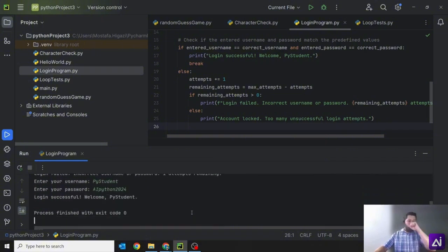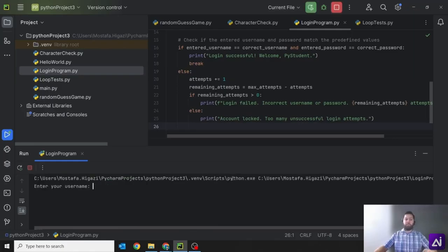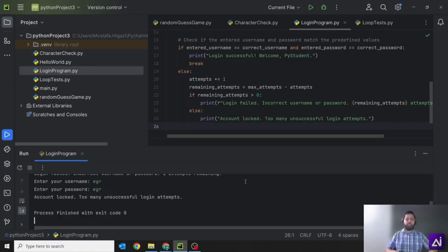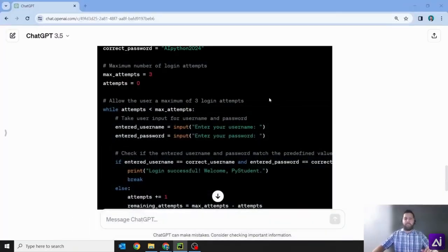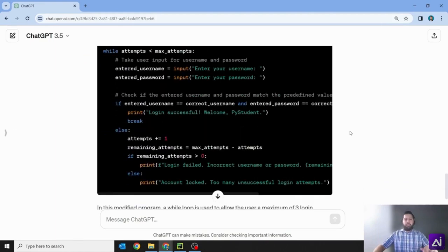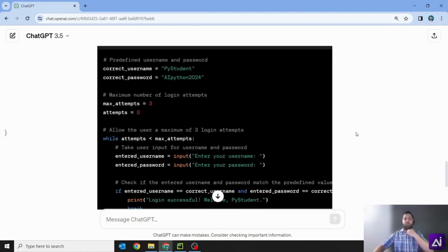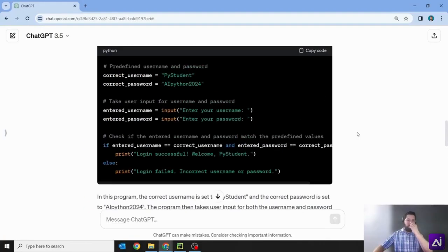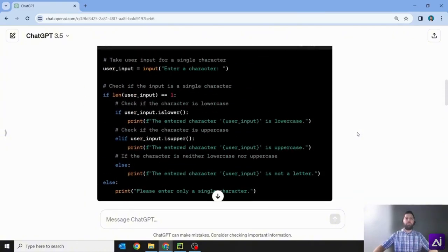But ultimately, your account will be locked if you ran it more than 3 times. So I'm just going to enter a bunch of jargon for each just so you can see what happens. Hey, look, it says egg there. Okay, there you go. So I just entered a bunch of jargon. Account locked, too many unsuccessful login attempts. Cool. I mean, not cool if that were to really happen to you, but cool for our demonstration here. Okay, so all right, so that's one enhancement here, taking this code and modifying it so that it incorporates repetition and loops. Let's try the other 1 or 2 examples that we looked at.